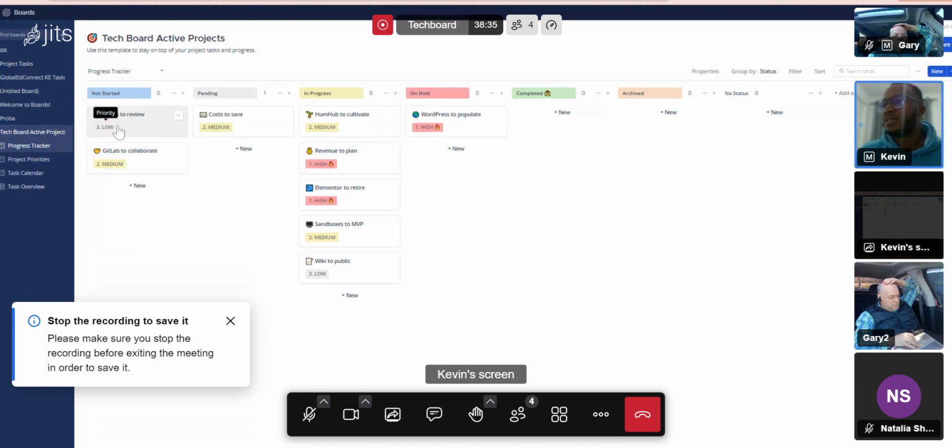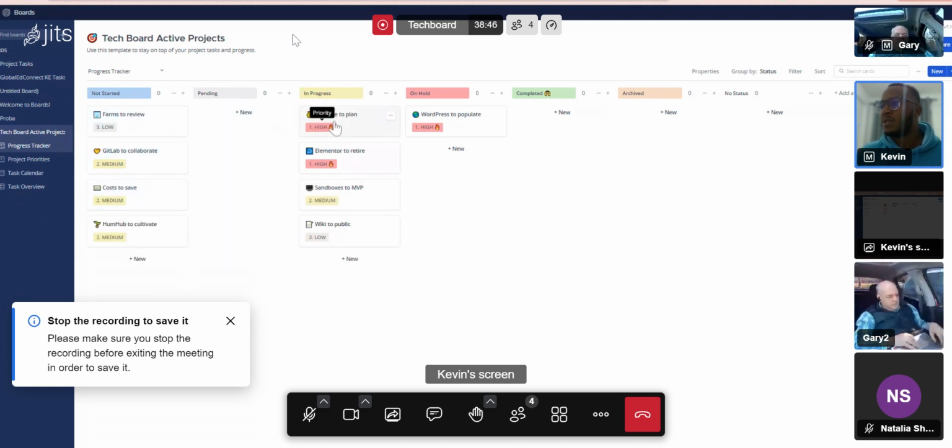I just selected low, medium. So that's what I'd like us to do at the moment. Let me move all of them to not started, and then we'll go one by one as we categorize them to the appropriate category.